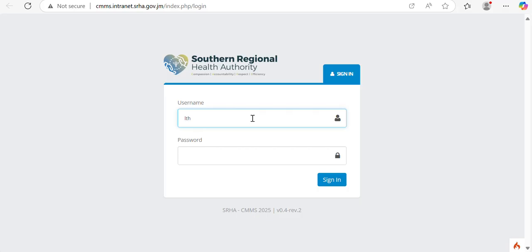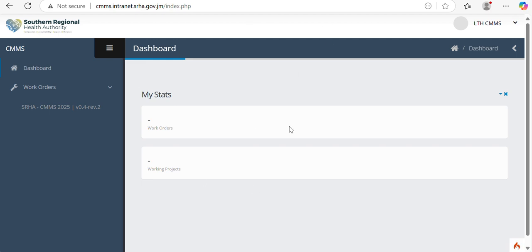For this demonstration, I'll be using the username and password for Lionel Town Hospital. You'll arrive on the CMMS dashboard once you have clicked sign in.